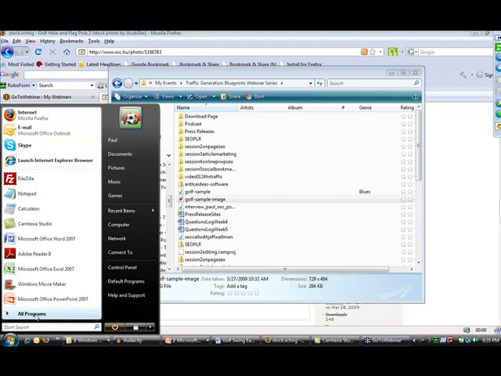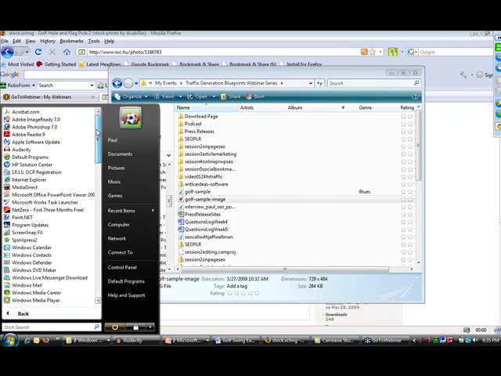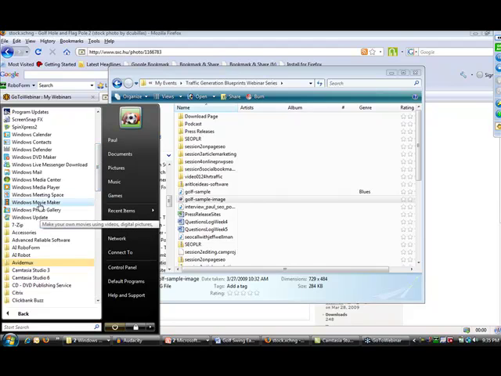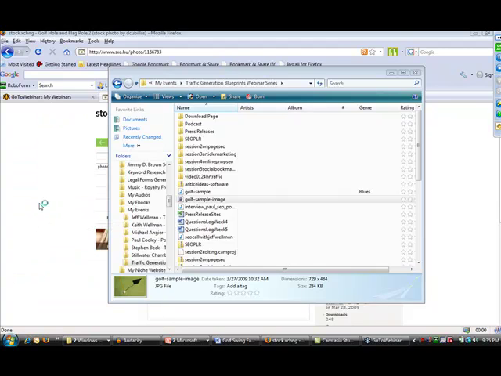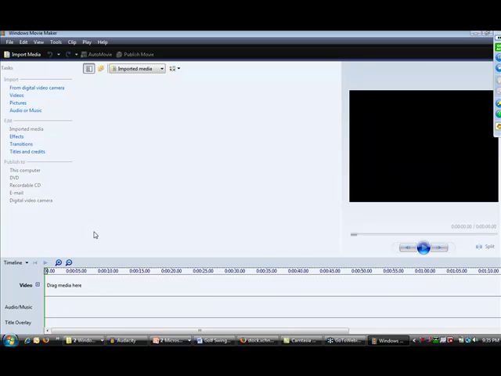So what I would do next is go over and open Windows Movie Maker, which if you're using Vista, you would find somewhere inside here. You're going to notice it inside here, Windows Movie Maker. I already had it because I'd been using it, but I wanted you to see where to find it. If you're using XP, it's got a very similar platform, so don't let that worry you. That's found under accessories, and it functions very similar. It looks slightly different in Vista than it does in XP, but you could download the most recent version, I believe, from their site. And then iMovie will function in a similar fashion.